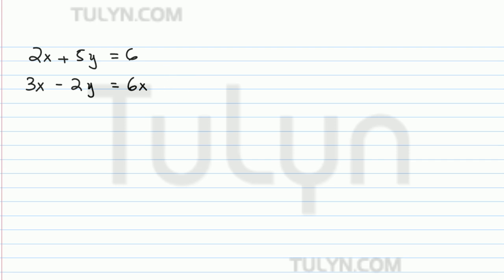Now, this doesn't look like your run-of-the-mill linear equation, particularly because of this second equation. But notice that if we subtract 6x from each side and rewrite the problem, we get 2x plus 5y is equal to 6, and then minus 3x minus 2y is equal to 2 as the second one. So this looks more normal. This looks more like what we are used to seeing when we want to solve linear equations in two variables.